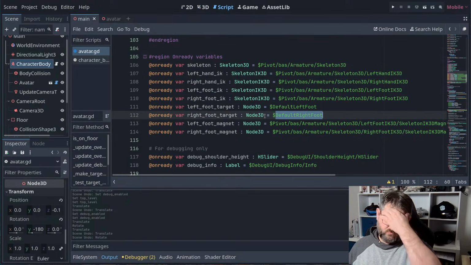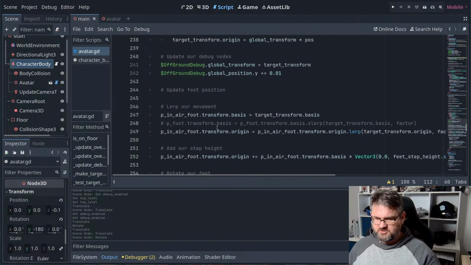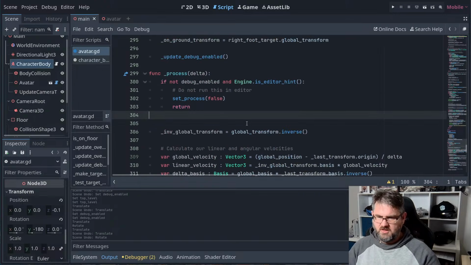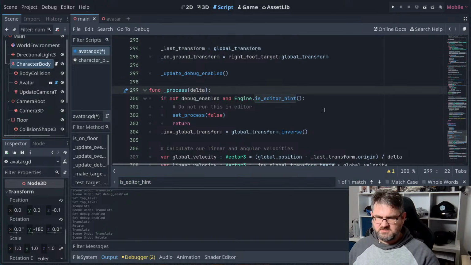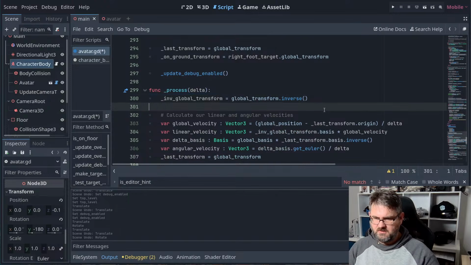Alrighty, so we've got those. Let's slowly start getting it to a point where it actually runs in editor, and I no longer care about that. So that's the only place I still have this. Okay, that's cool. I forgot to set the set process. So that explains some.